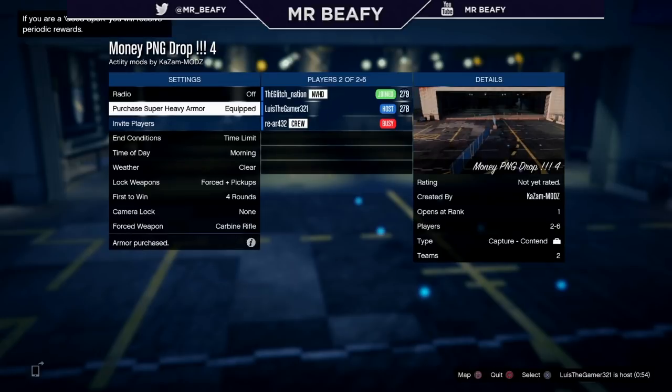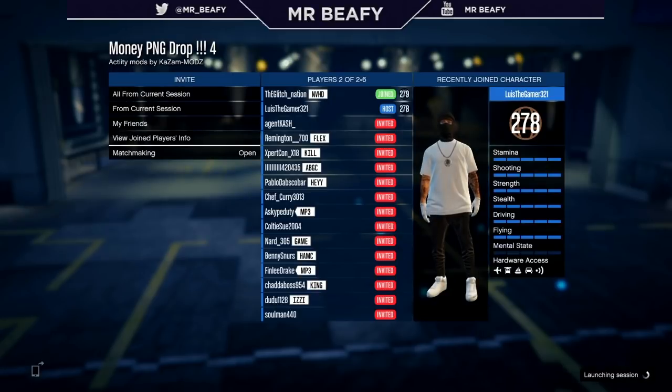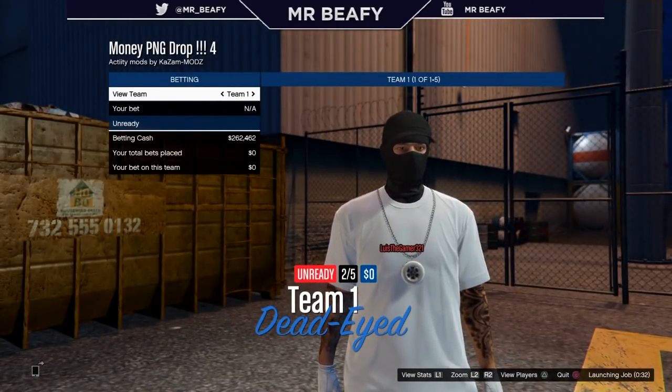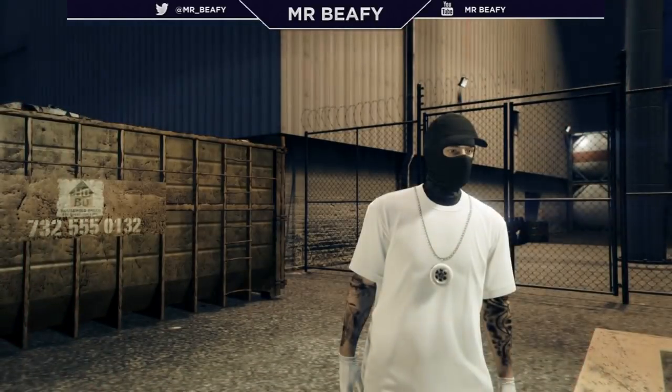Alright, once you load in, you just want one other person. So you invite your friend, or basically anybody. I'm pretty sure everybody wants to do these types of jobs right now. You can see it's launching the session. Once you load into the session, you'll see guns placed in front of you, and from there you just pick up the guns. I'll wait until that part comes up, and then you ready up at this part over here.